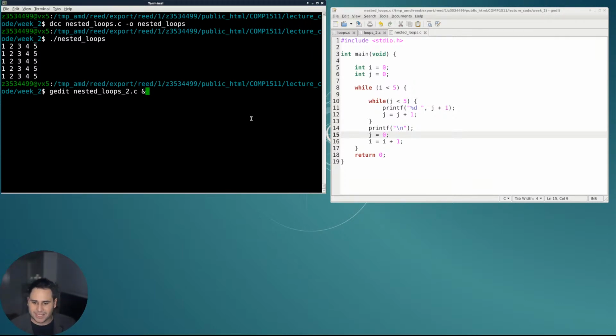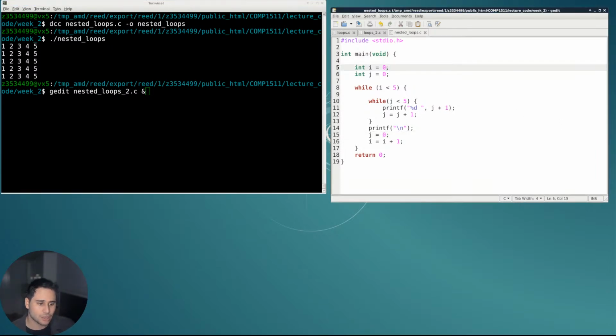Just before I do that, Cyril says, but doesn't the variable's memory get declared before the main function runs? Okay, that's a really good question. And the answer is no. The memory gets declared when the operation that requests that memory is run.